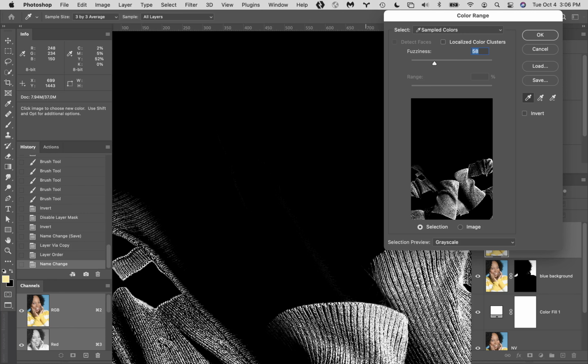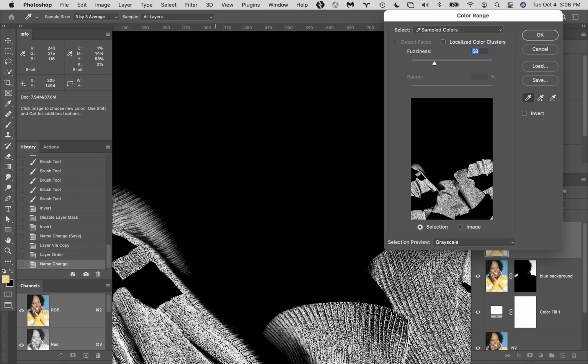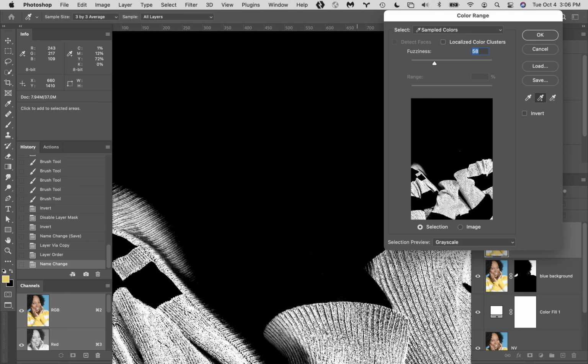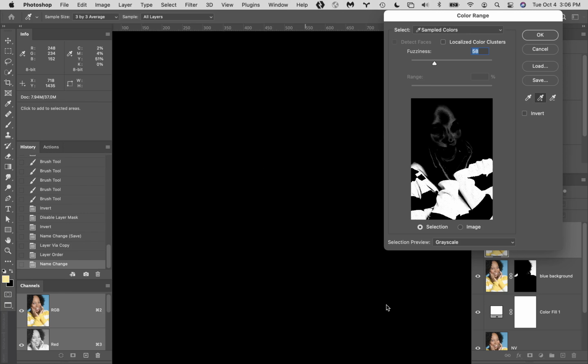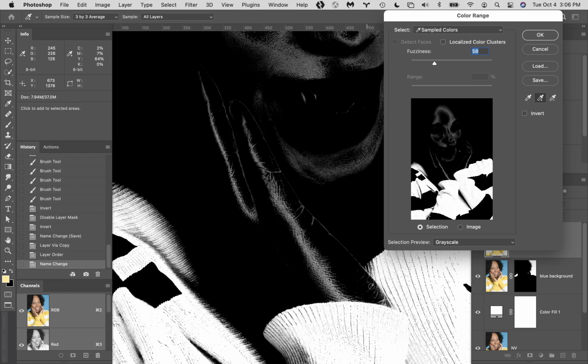And now again, if I don't select the plus eyedropper, all it's going to do is build a different selection. It gets rid of the first one and does the sleeve. If I go down into here, it's going to make a selection based on that. And I need to add to this selection. That's when the second of the eyedroppers comes in, the add eyedropper. It's got a little plus on it. And now I can not only click different areas, you can click and drag across entire areas and you will get a much bigger range of yellow.